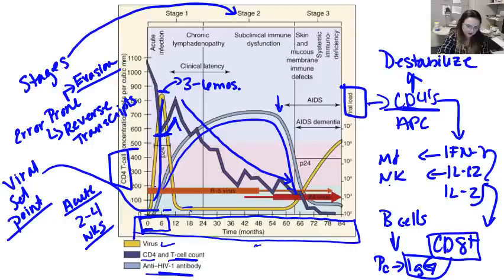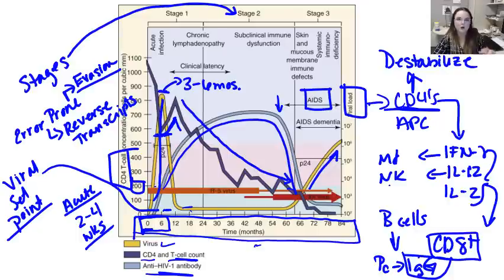At this point, we've left the clinical latency period where the virus and the CD4 were kind of at a truce, and we've moved into actual AIDS. And once you've moved into actual AIDS, you need to be concerned about AIDS-defining conditions, and you need to be concerned about opportunistic infections. AIDS is classified by rising or high viremia, CD4 counts below 200 per microliter, and opportunistic infections that we don't expect to see in healthy patients.